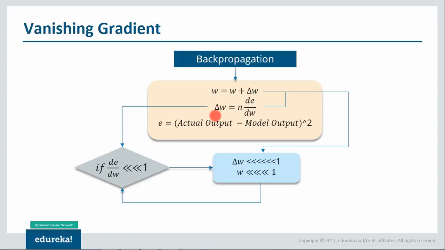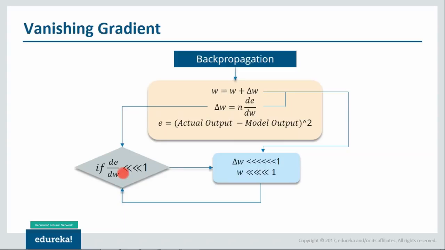There might be certain examples where you are trying to predict the next word in a sentence, and that sentence is pretty long. For example, if I say, I went to France, then there are certain words, then I say few of them speak dash. Now I need to predict what will come after speak. For that I need to go back in time and check what the context was, which will be very complex. Due to that, there'll be a lot of iterations, and because of that, this change in weight will become very, very small. So the new weight that we'll get will be almost equal to your old weight. There won't be any updating of weight happening. And that is nothing but your vanishing gradient.